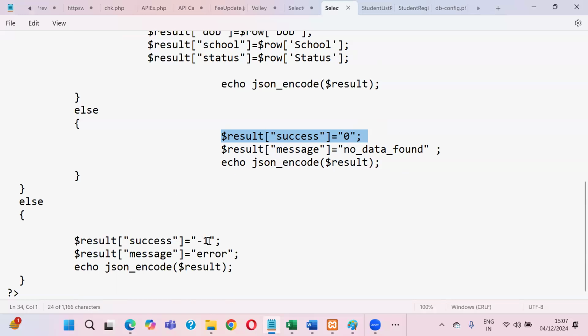The success value -1 means there is a problem in connectivity, or some issues so that the data cannot even be connected to be fetched. So any value that is 0 or -1 is considered problematic, that is, an error is found in the code, and then the message is error.